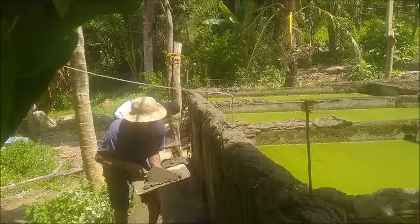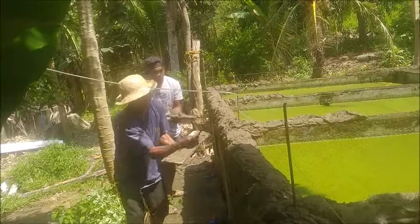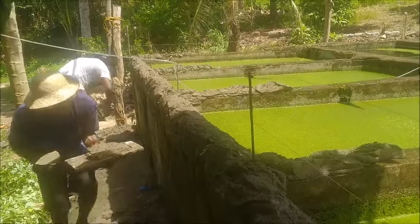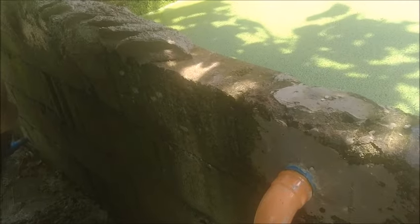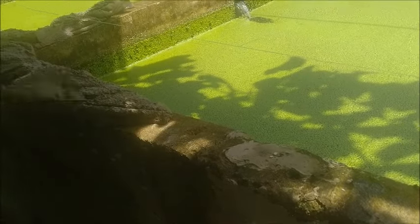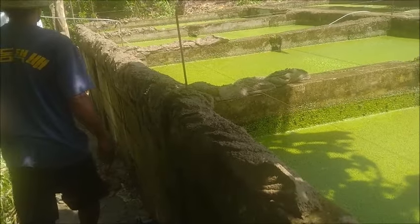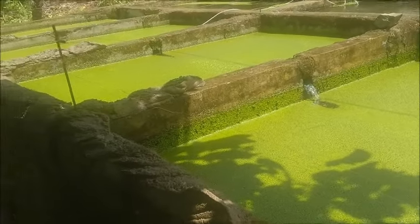Tatay and E-Boy are both getting that on the wall, so maybe we'll be able to get this done today. It's going up pretty quick. Of course, you can see by this line, I mean, maybe you can see, the line is right here. So we got several inches. I mean, we've got 6 inches or so that all this needs to be brought up. So it's gonna take some product, both in cement, sand, and labor, but it needs to be done.